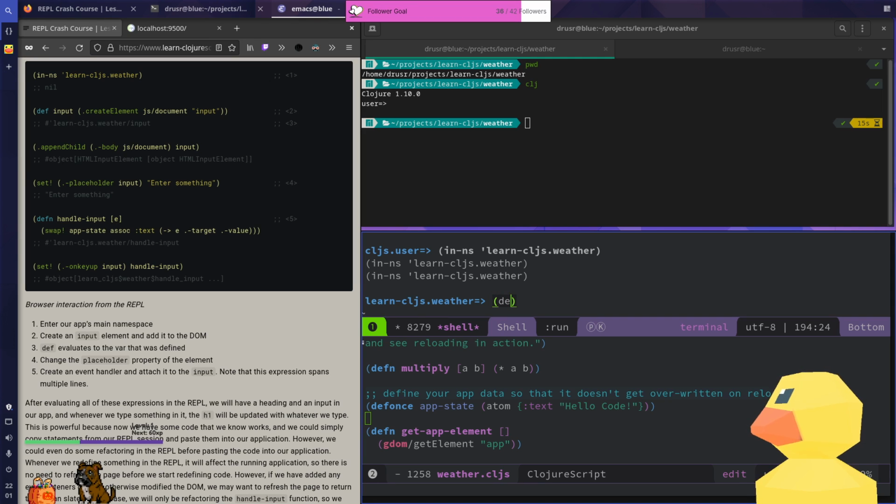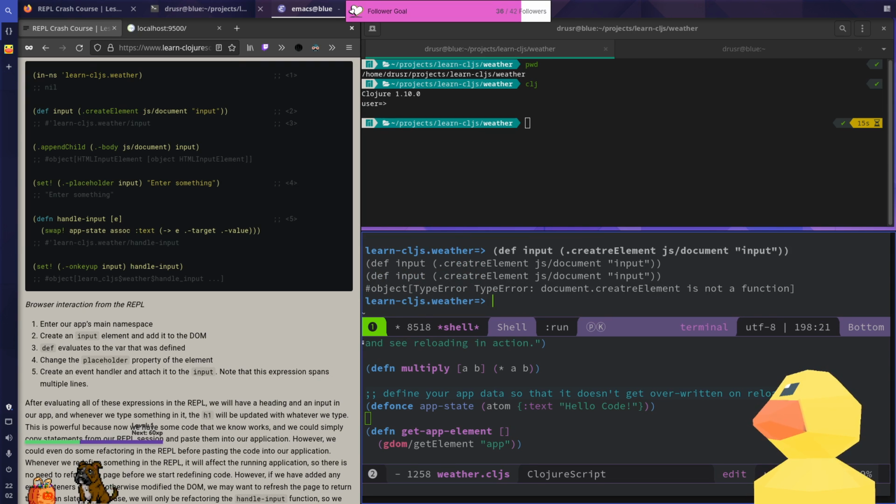Parens def input space parens .createElement js/document input. Okay. Object error document.createElement is not a function.